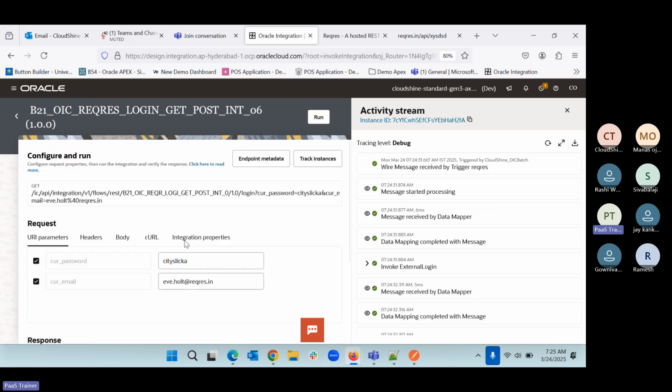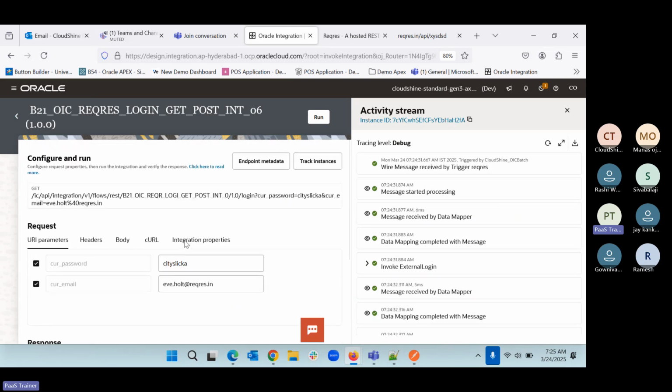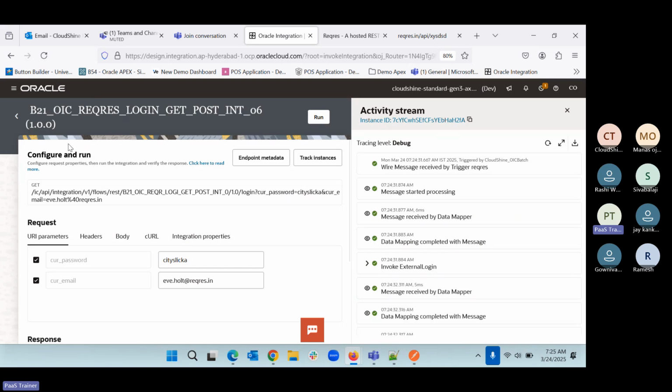Now next question. Suppose the client says that I want to configure this REST API into some other format, into some other system. At that time he will say, please share all the information, what all things we need to put or share with them. We need to share what the endpoint is, what the username is, what the parameters are, and how the output will look. So all those things we need to put.